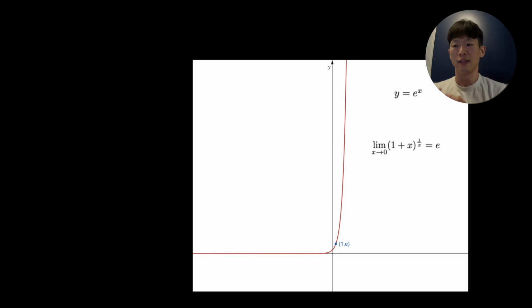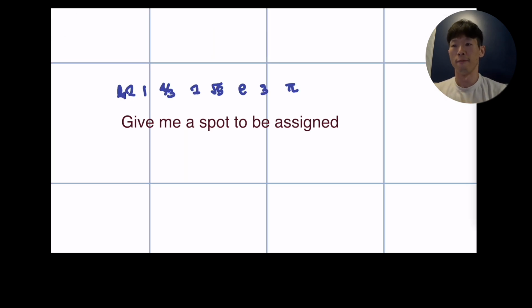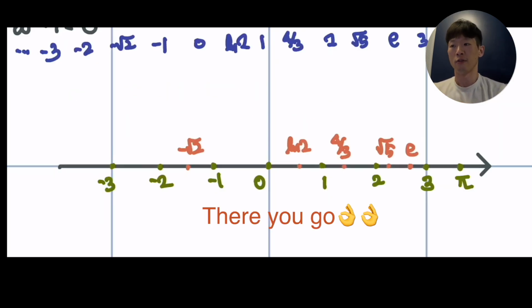Even if you chose a different real number, such as Euler's number e, which is an irrational but still a real number, there is also a designated position for it. In this case, the point should be around 2.7182818 and so forth, units to the right of the origin. So as far as it's a real number, regardless of the number you've chosen, you can assign it to a particular point.